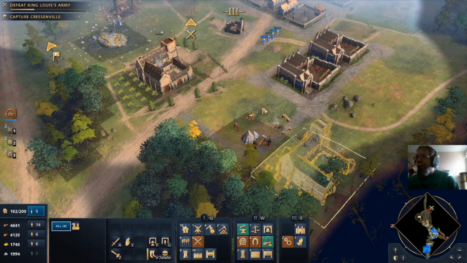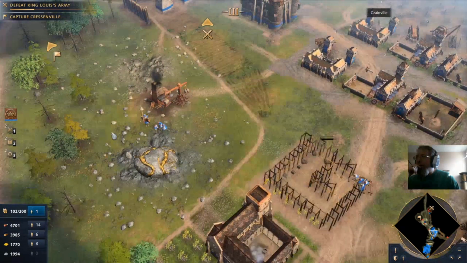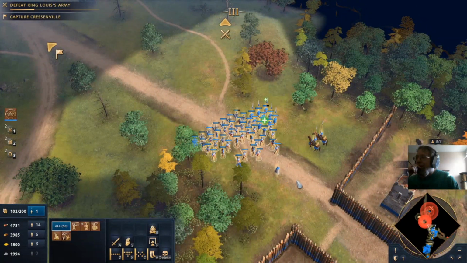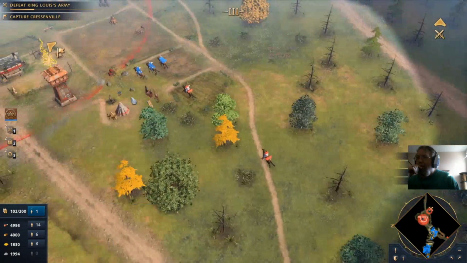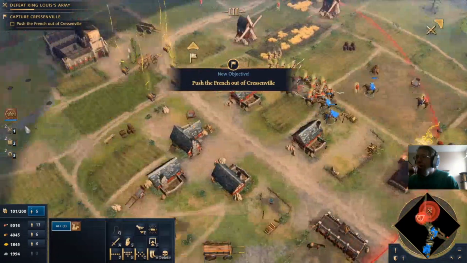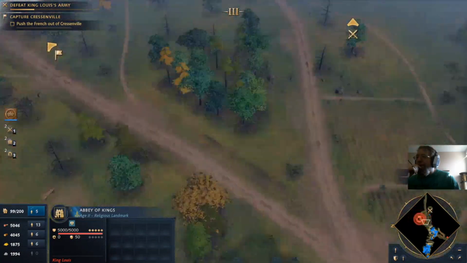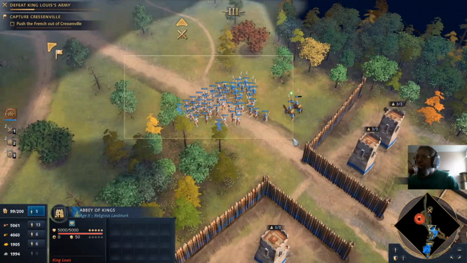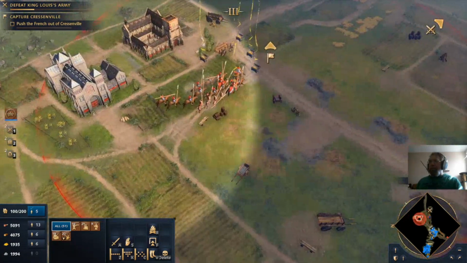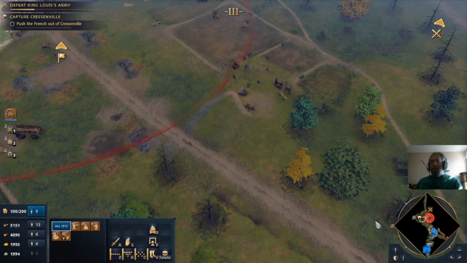What does it take to build a mod? Just wood. Alright, let's go ahead and build a second monastery as well. Abbey of Kings. Ooh. Question, do they heal in combat? Oh.